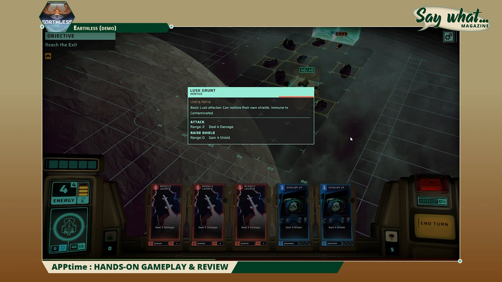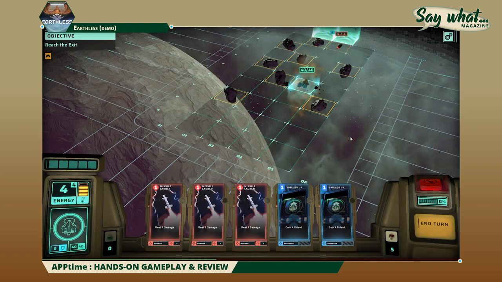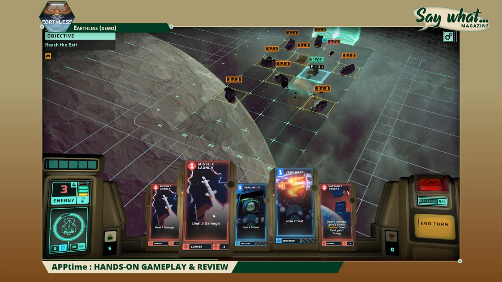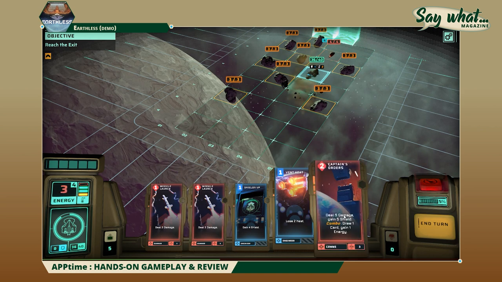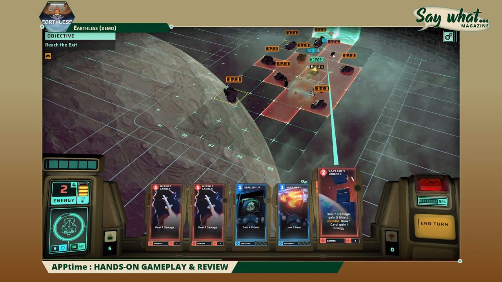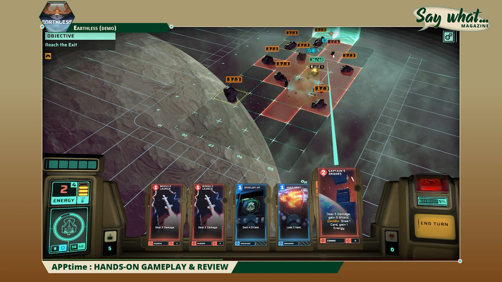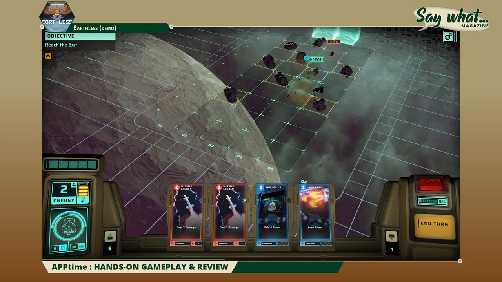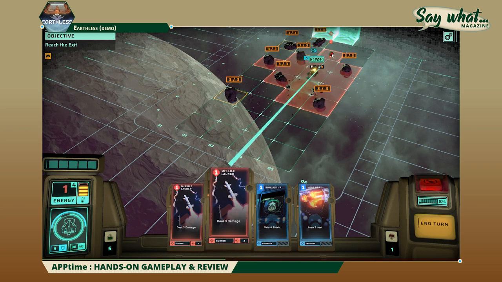Okay. Let's just jump ahead a bit. Come on. Time to blast him. He's within range now. Enemy shields down. Shields activated.